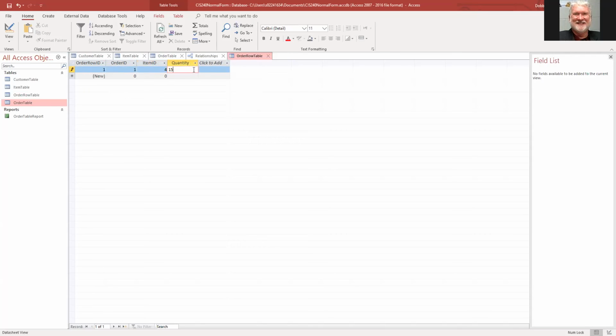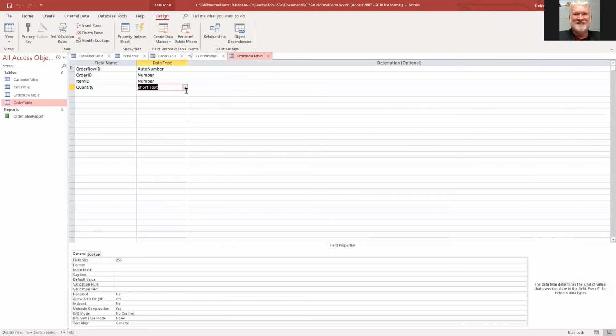Since it's bouncing to the left, that tells me it sees it as a text field. Text aligns to the left, numbers align to the right. So I'll go back over and change quantity to be a numeric field, instead of short text, make that a number. And then it'll make me save this on the way back.